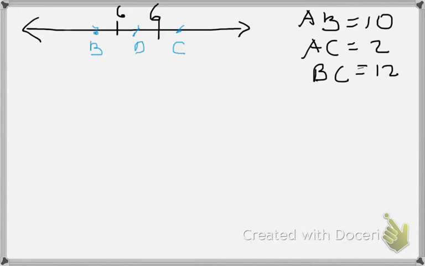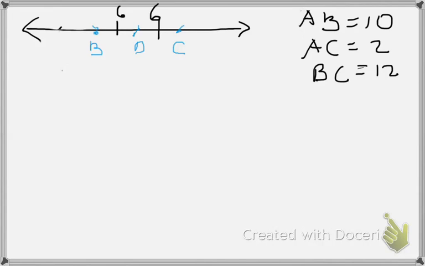So the first thing I'm going to do is take a guess over here. And let's say A was right there. Okay? If A was there, then AB would be 10. And we can check then, is AC 2? Well, if I go from A to B, that's 10. B to C is 12. That's 22. This doesn't work. So I know this doesn't make sense for A. So I'm going to erase it and take A off there. And I'll erase these here. That should make it a little easier to erase. So A wasn't very good to the left of B.